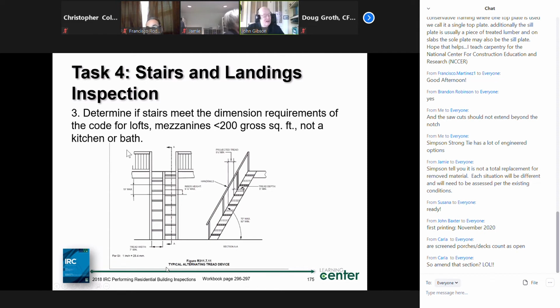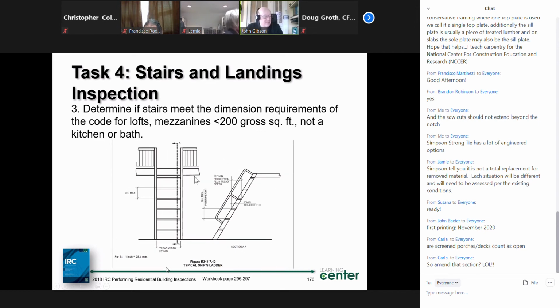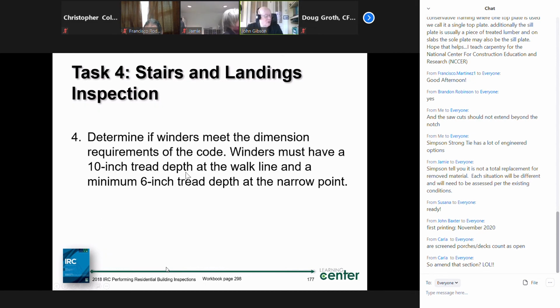So in other words, if I'm in a hurry and I need to get there, I'm not going to figure out how to use these devices to get up there because I'm having a snack attack and I need something out of the kitchen. Again, if anybody's used the alternating tread devices, they're kind of interesting. They're real easy to go up. Yet when you get up there, walk around, now try to come down, you have to reverse and go a specific pattern. I got to start off on a certain foot in order to make them work, or else I'm trying to step over a step, and it'll be really awkward. It'll be hard to get down. So they're kind of interesting. And as I mentioned, ship's ladders, same condition. I can use those as well.